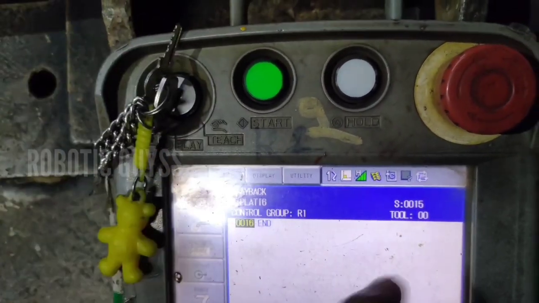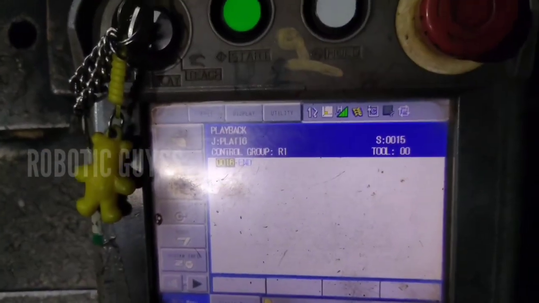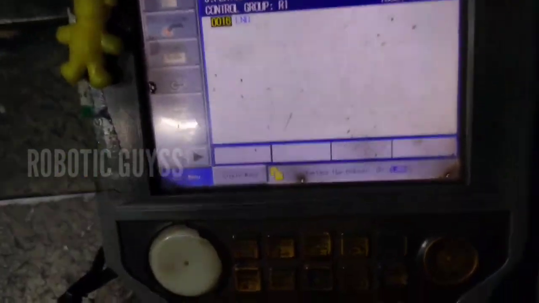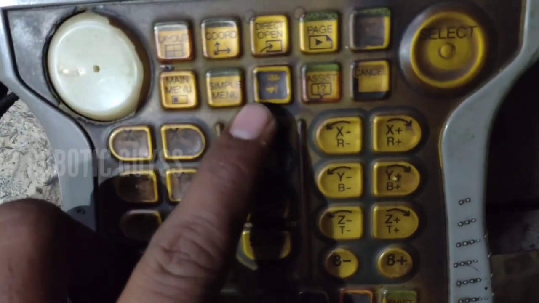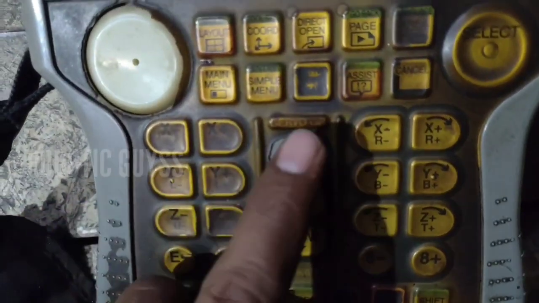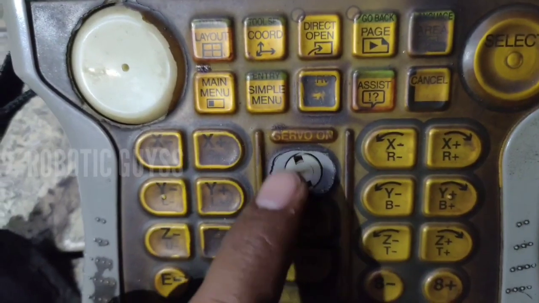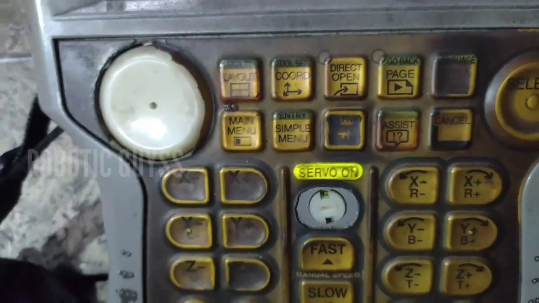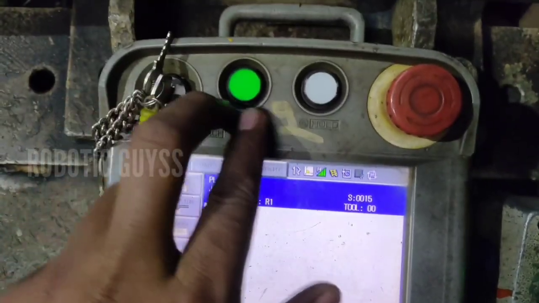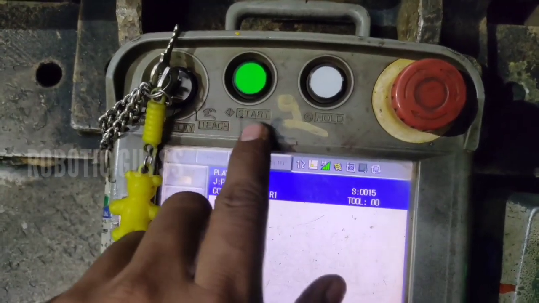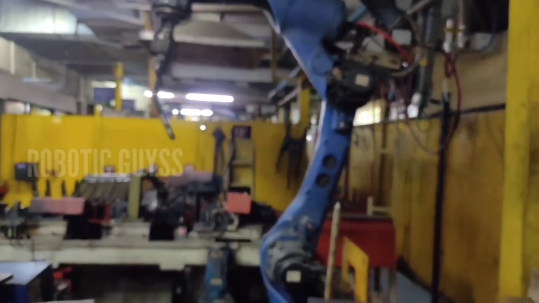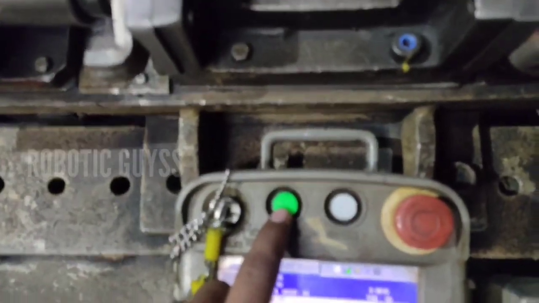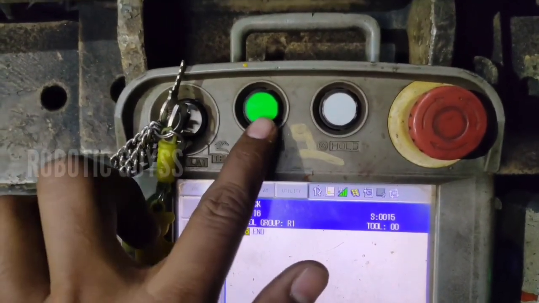You see this icon is shown for play mode, and whenever you are editing the program, you always see teach mode. When you run the program in play mode, first you have to turn on the servo by clicking on it. The robot is in play mode only. That is compulsory. When you click on servo on, your robot will start running.